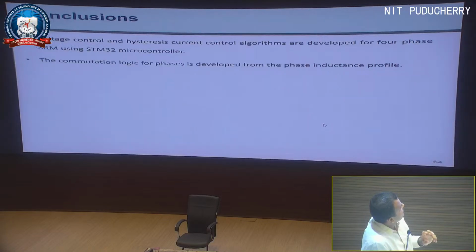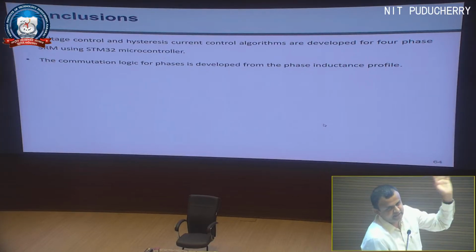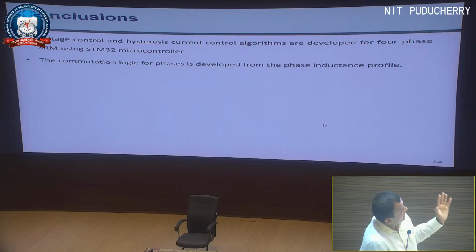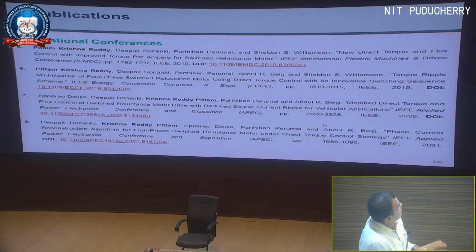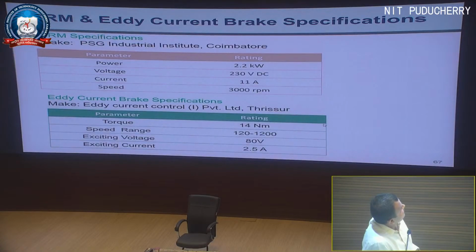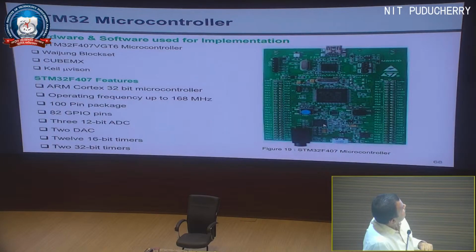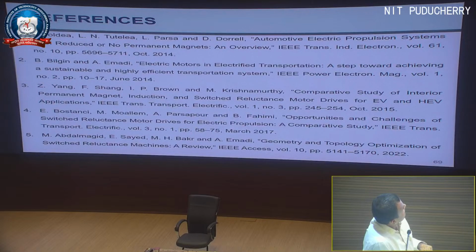So he used an STM32 microcontroller. The phase inductance profile data which was supplied by IIT Delhi, Dr. Rajesh, really helped us to make a mathematical model of the SRM, and from that onwards we proceeded. So these are some of the works out of that. And this is our actual hardware motor and then the electrodynamic rating. This is the STM32 microcontroller and some of the references.